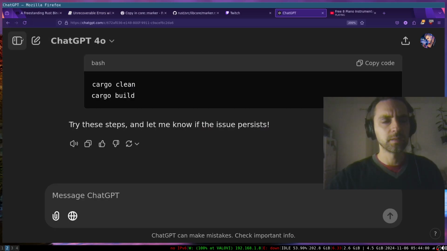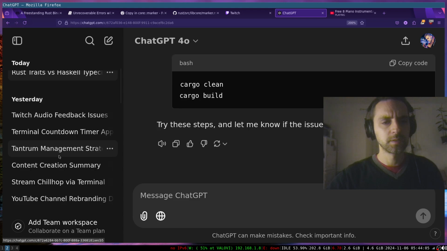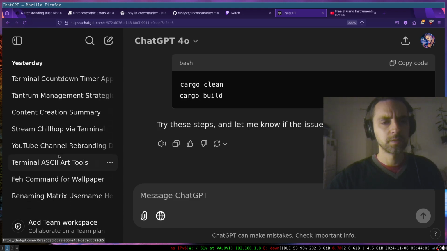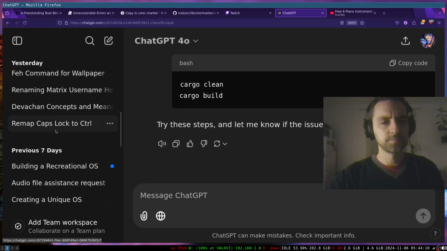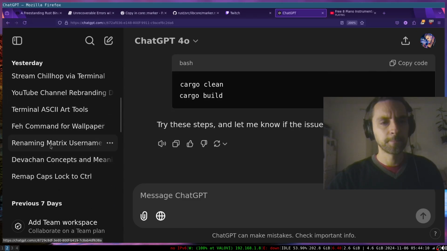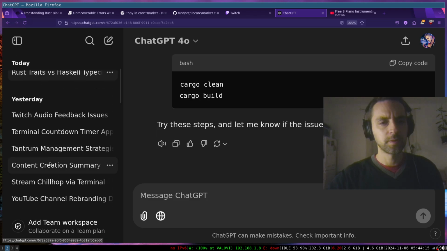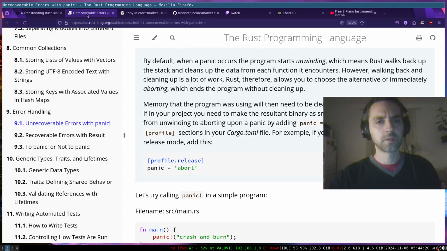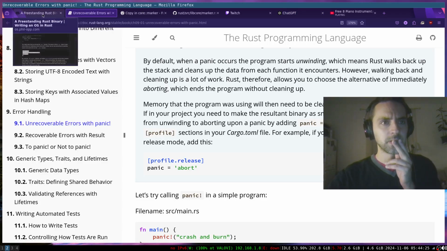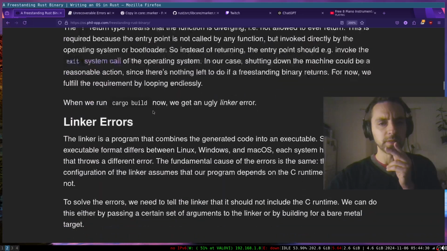Or like, wait, Rust traits. No, it's not this. Terminal. Yeah, I'm not sure. Linker errors.